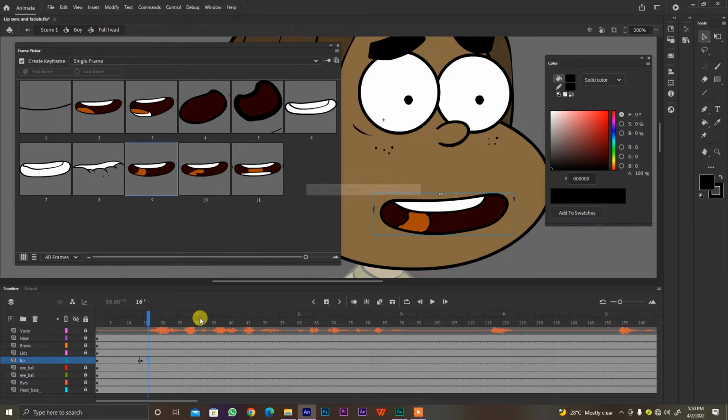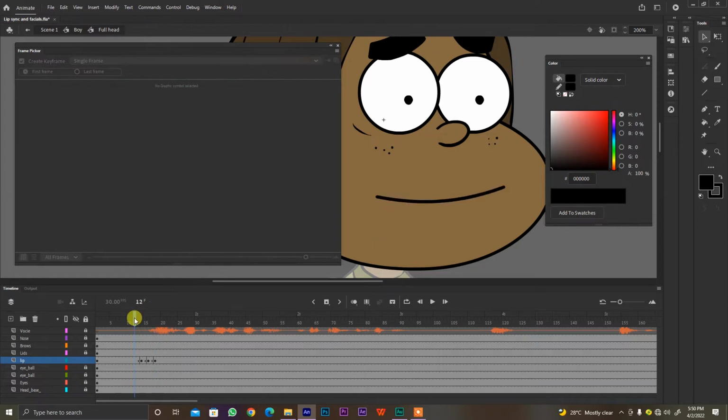So in this case, the L is kind of like a punchline because it begins the sound. So I need to stay on that. That's why I'm doing 2 frames. Then going to the R, which is the bigger one. This is also a punchline, so I'll be staying on this as well for 2 frames. But for the in-between, which is the smaller R, it's not a punchline. So I'll put this in 1 frame and go to the next sound, which might be a keyframe or a punchline per se. So let me listen to the sound again.